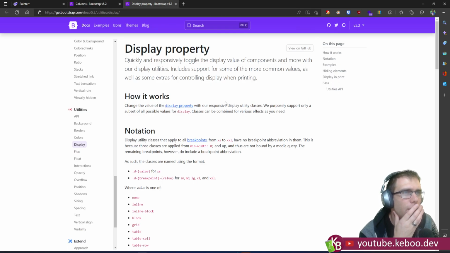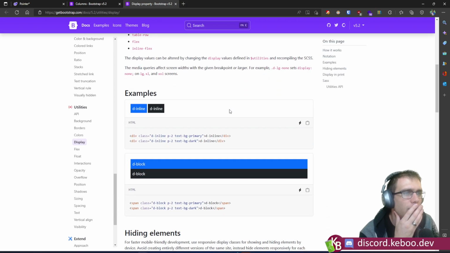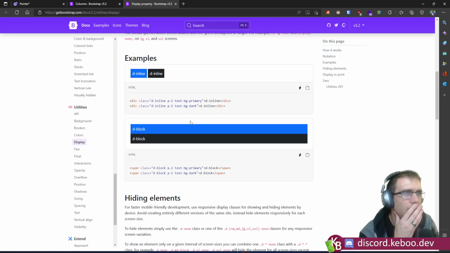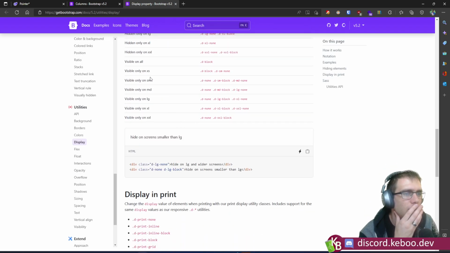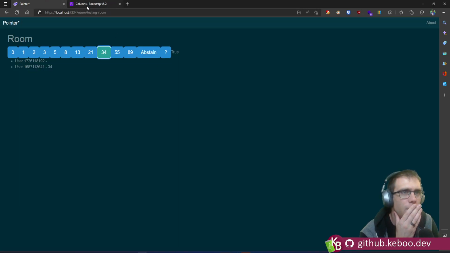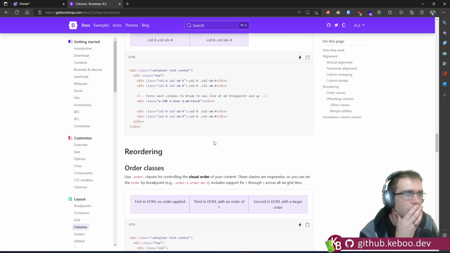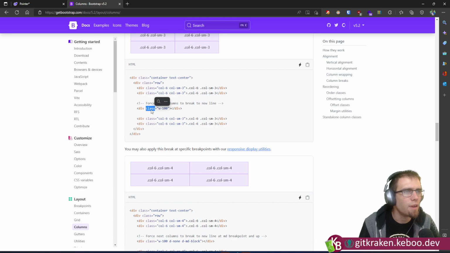Let's take a quick gander at the display stuff. Inline block, and so on. Great. Yeah, but I think this is what we want. I'm trying to remember. Force the next columns to break onto a new line.